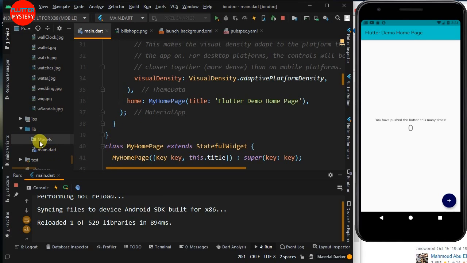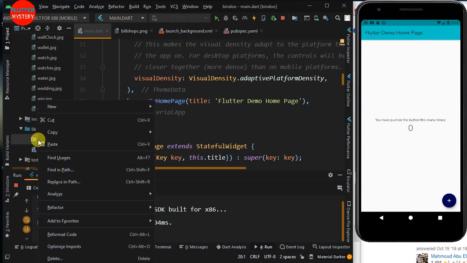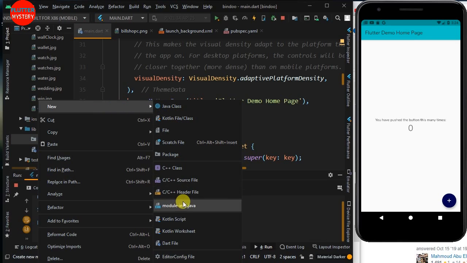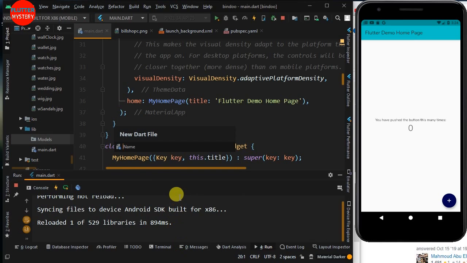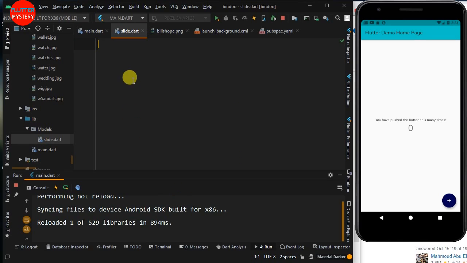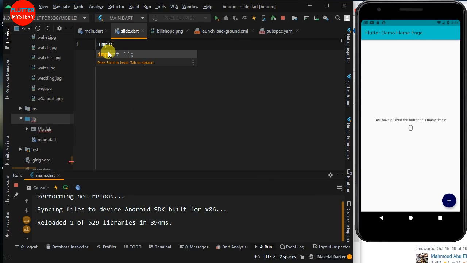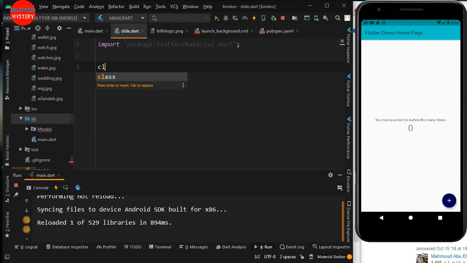And in the models we will create a class, that class which we call slide, like that. Okay, so now that we have our slide, we will just import our package Flutter material, and then we will create our class slide like this.